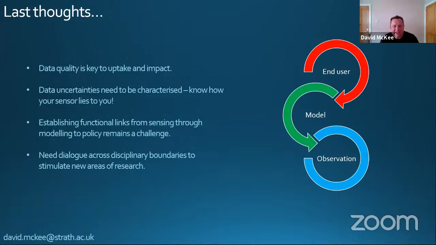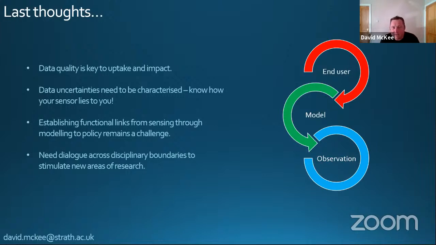It's the sort of argument that I have with my undergraduate physics students, and I can point to this field as being a terrific example of where this is absolutely vital. As a physicist, one of the things I'm trying to get across to my students is you need to understand your instruments. You need to know how your sensor lies to you. You think you've measured something, but have you really? What is the uncertainty in it? Do you understand how it may have done something that you didn't intend it to do? And that's a real key part of everything that we're trying to do in this area here.